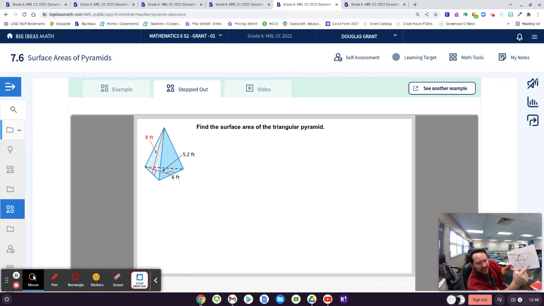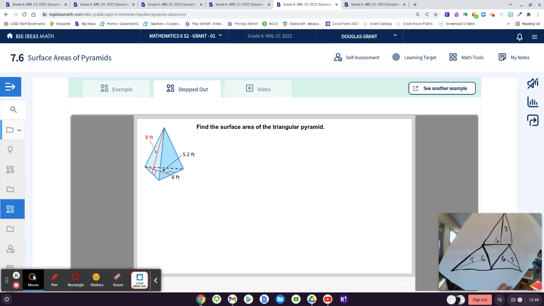So for every triangle, these 3 are all going to be the same. They're going to have a base of 6. See if you can understand why each of those has a base of 6 from the picture there. And then a height of 8. So all 3 of these triangles have a base of 6 and a height of 8, which I'm labeling right on there in my picture.